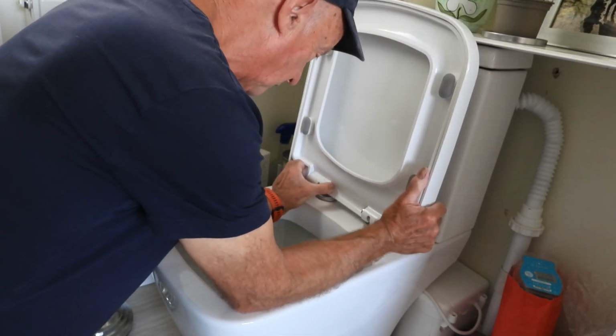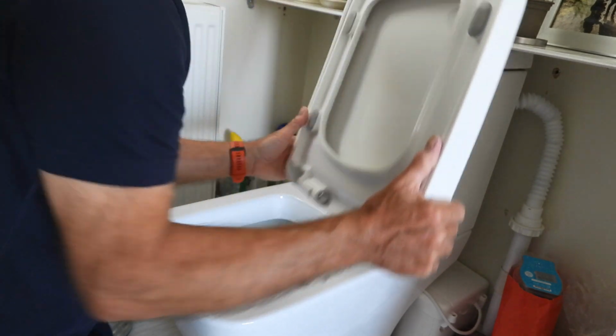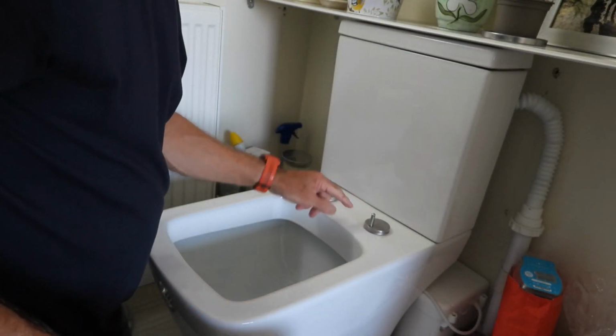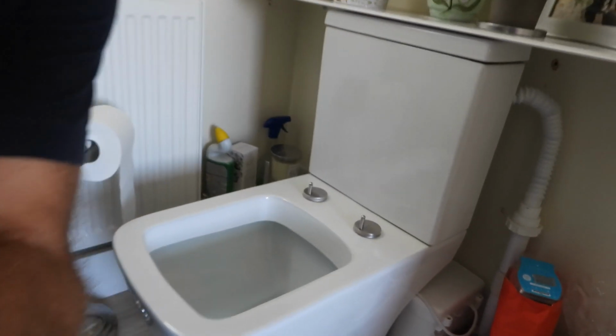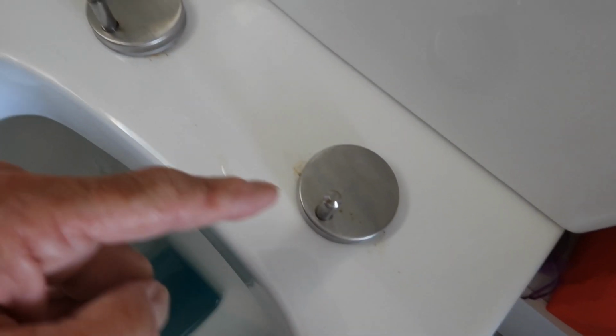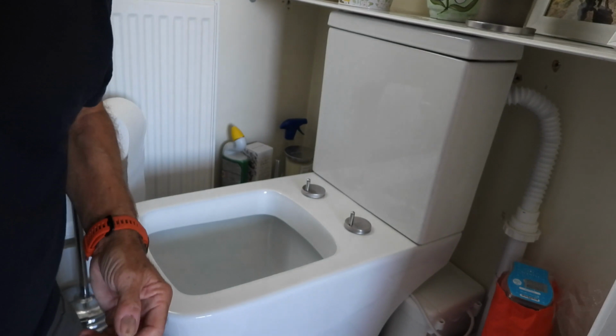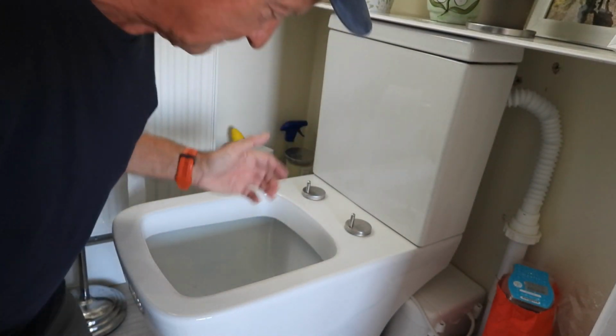By the way, when I've taken this off, I'll show you that again, you can clean all this around here, because you can see how mucky that gets down there. If I put the camera around, you can see around with the bolts where you can't get around here, around the back of there. So it's very good if you can get it off to clean it properly. If you're a cleanaholic, well, like me and Jan, we like as clean as we can get. I'm sure you do too. We all do, don't we?